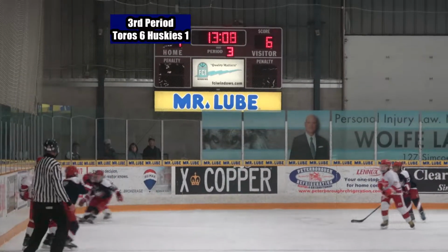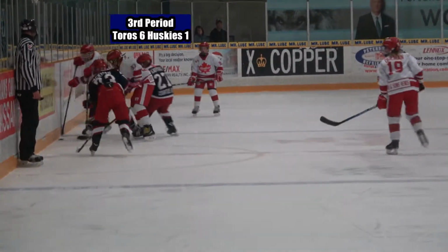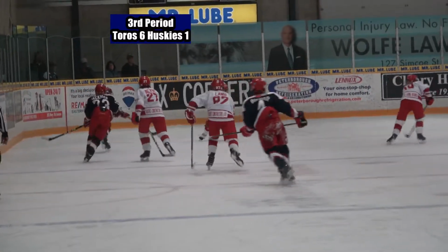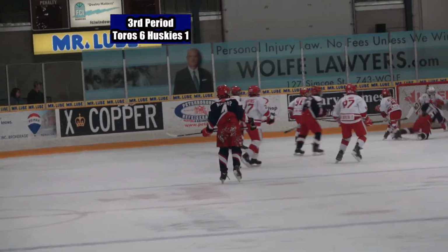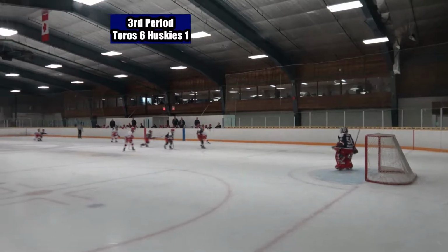Coming around the other side there for Hamilton to try and clear it out. A nice play by Hudson Bishop to try and do everything he can to hold that line. Kadeklo trying to get away now. Kadeklo sets up Riley Brandt. Walks in. Shot. He got taken off his feet before he could pull the trigger. Picked out there by Hamilton as they bring it in.